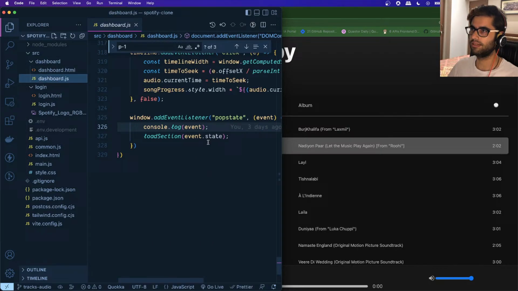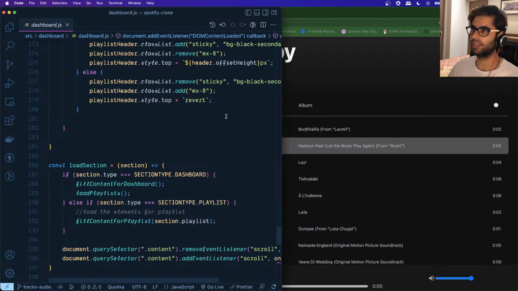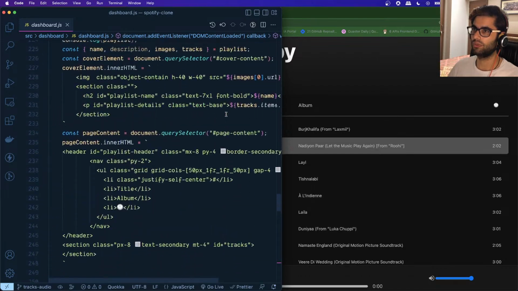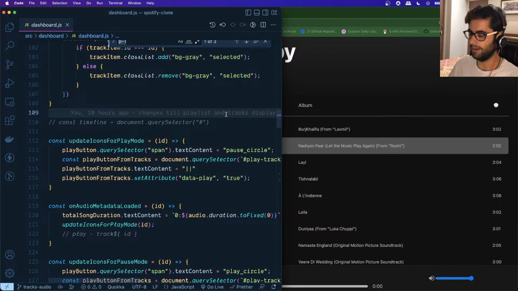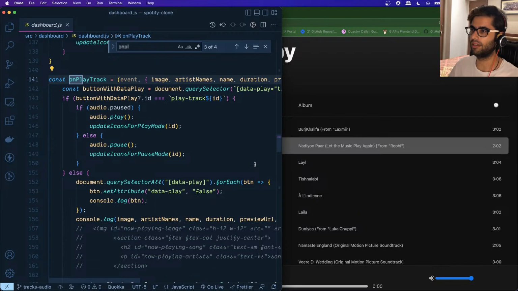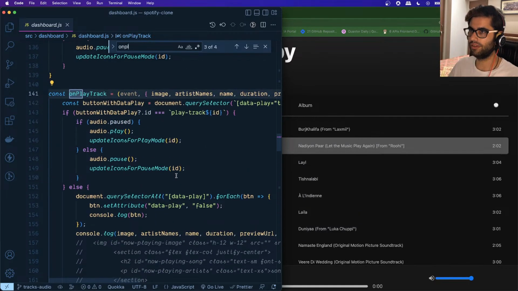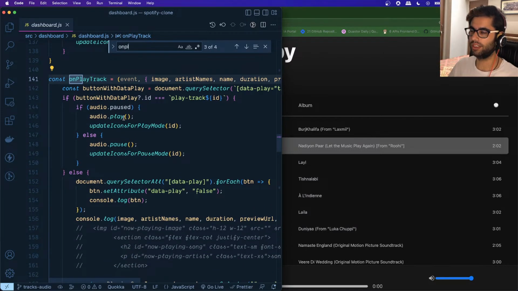So we are inside dashboard.js, and we had written quite a lot of code around the on play track. Let's get rid of this code. What we will do is check our logic and sync the buttons on the events related to play and pause coming from the audio element.